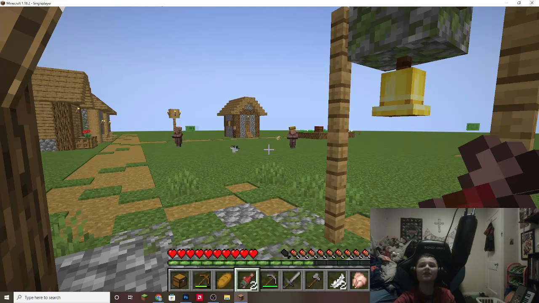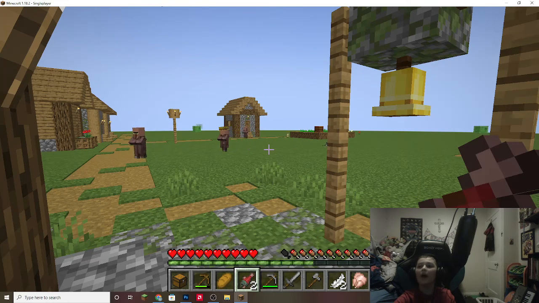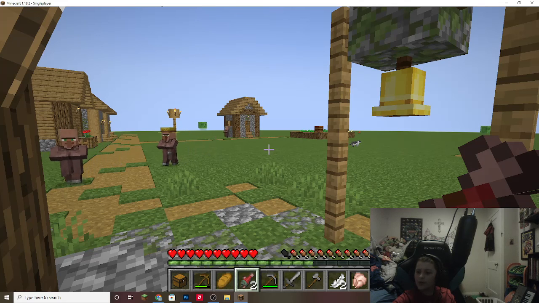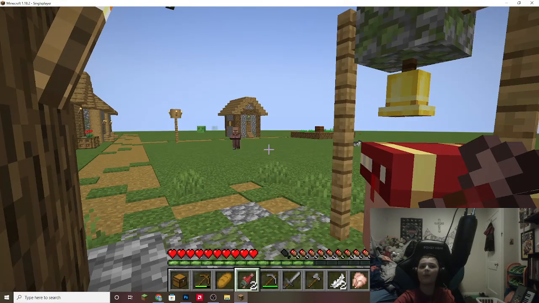I'm 90% sure there's certain village structures that have water. And blacksmiths have lava. Lava and iron. So you can make a nether portal.